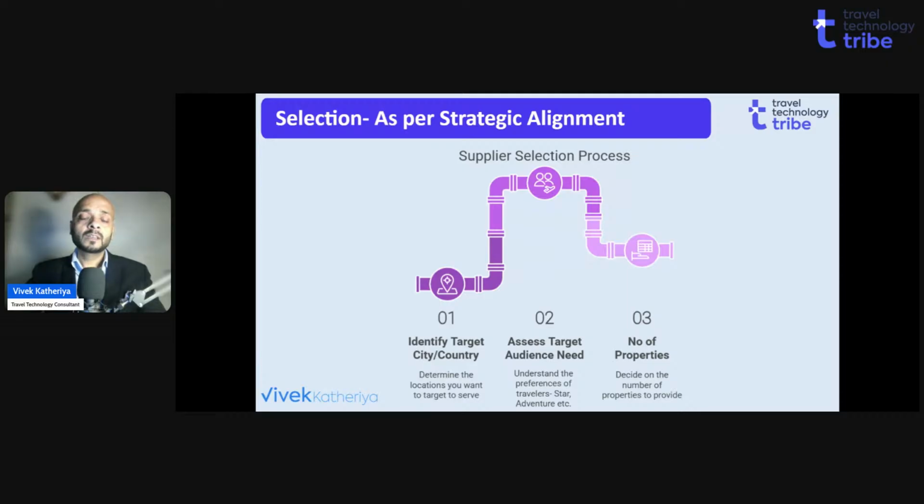Then it goes to the second approach, which is the audience. What is the kind of audience you're targeting? You're targeting the luxury segment, the people who visit 5-star category hotels, or people who want to go for adventure. According to the preferences of your client, you also need to choose the inventory. If the supplier is primarily focused on the 5-star category, or maybe has more beach hotel categories, that's something you also need to look for. Preferences of your desired customer whom you want to serve.